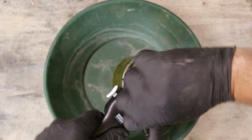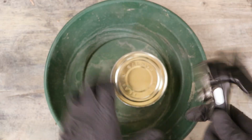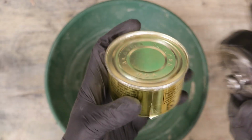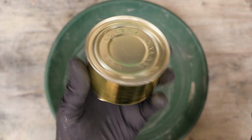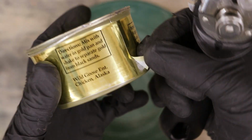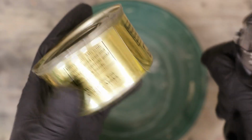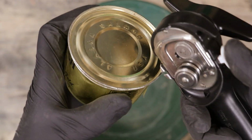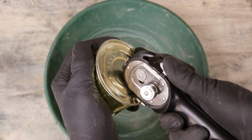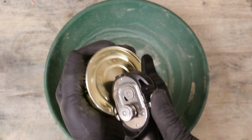I would say this thing is probably from the 1980s. That's just a guess. I really have no idea, but it can be traced back to the 80s. And the can doesn't look that old, right? There's like no signs of rust. I did peel the sticker back a little bit. You can kind of see that it may be old and aged, but it's hard to say. So we'll call it a 1980s can of Paydirt. If anybody knows anything about the history of this product, please let us know in the comments and I'll pin you to the top.